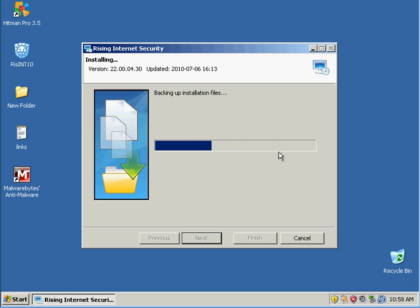Many people buy into it, but one thing for certain, don't just call some person that fixes computers, and they'll take care of you. And one more thing, I tried to reboot in safe mode, and I kept getting the blue screen of death, and right now I took control of my computer. This computer is virus free, I hope. If it's not, I'm going to do a scan with Rising. Maybe we'll find something that Hitman Pro and Malwarebytes had missed.